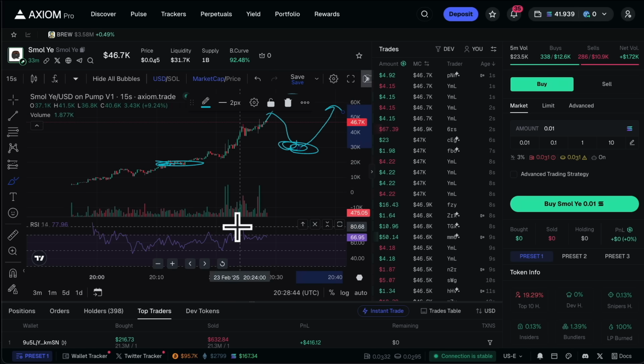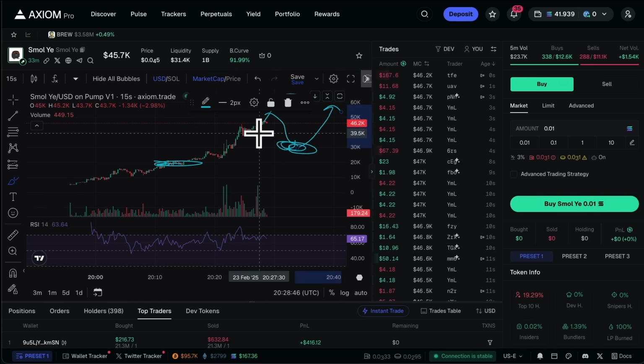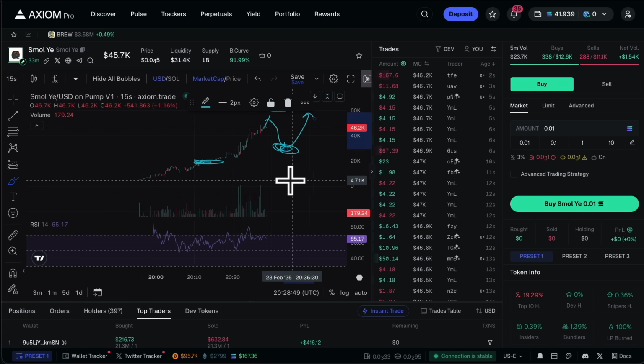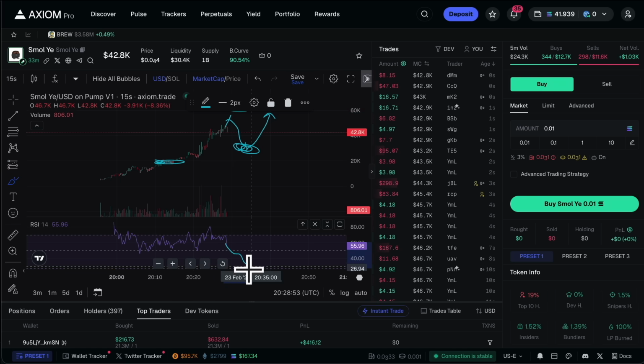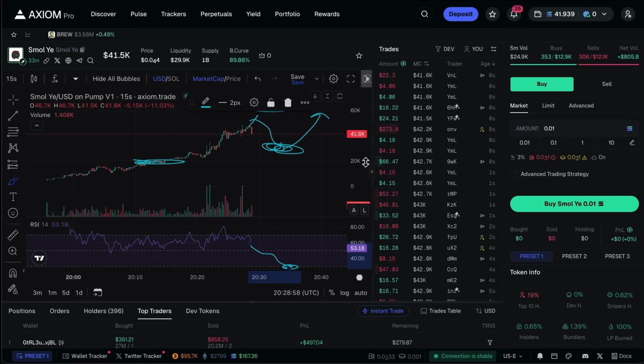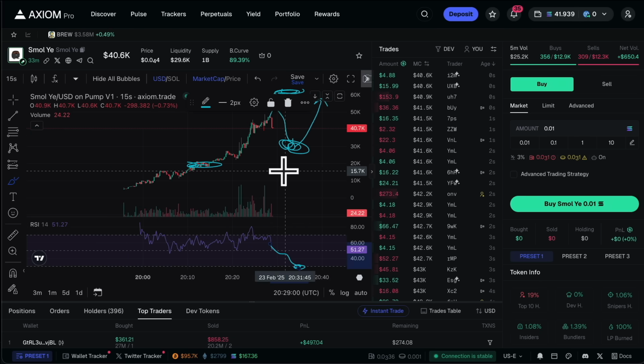And sometimes when we get these high peaks, those could be times when people are taking profits. But really here, you want price to calm down. And then ideally what you want to see is RSI go all the way towards the bottom. And if you can buy here on a dip, that would be ideal. So in fact, let's see in real time if we can set up a trade here.